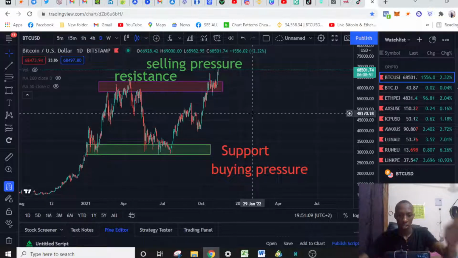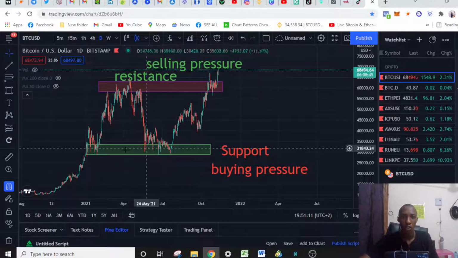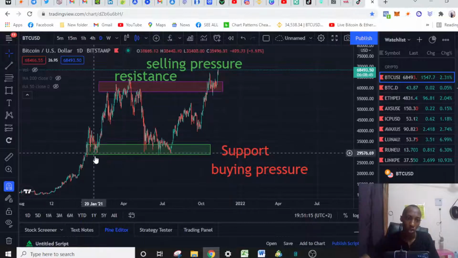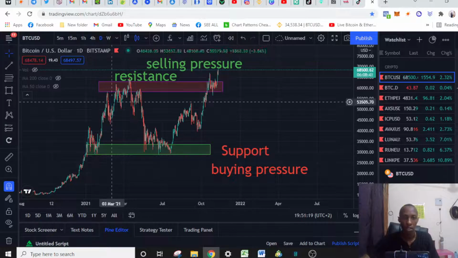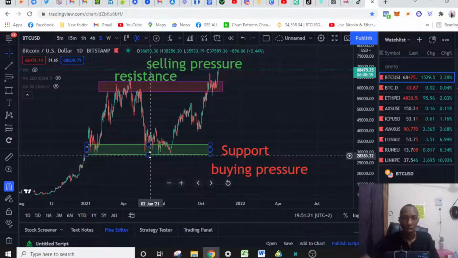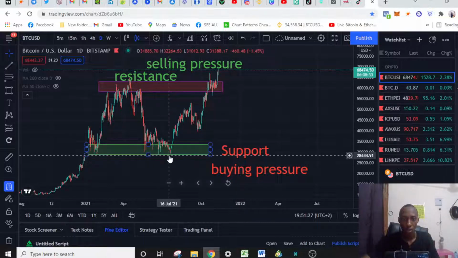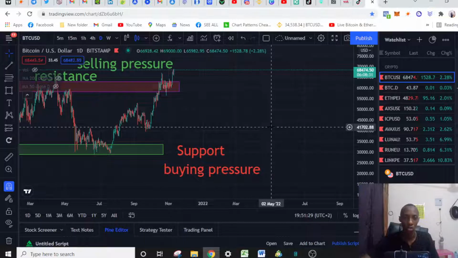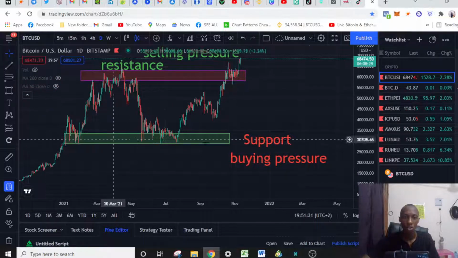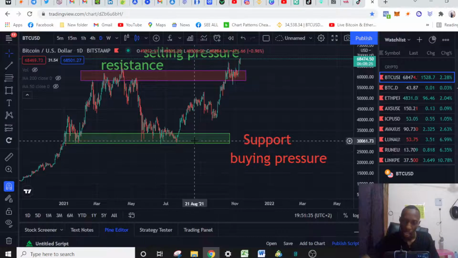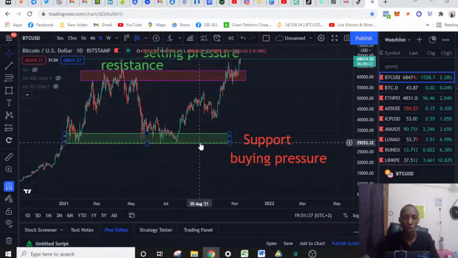And then right here down, we have our support. Support is where price comes, drops, boom, buyers buy, become many in the market. Price comes back again, pumps, drops again, pumps, drops again, then boom, it goes up. These are very strong support zones. That means a lot of people are buying on these zones. And at this point, you don't want to be selling.